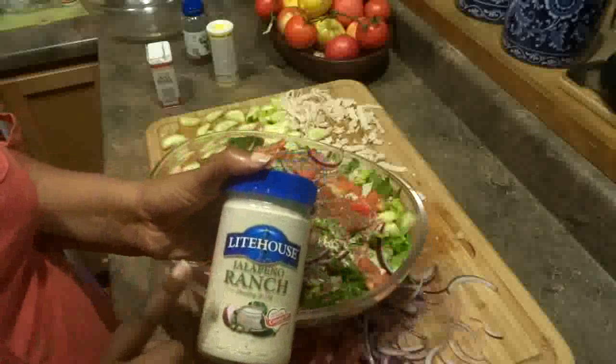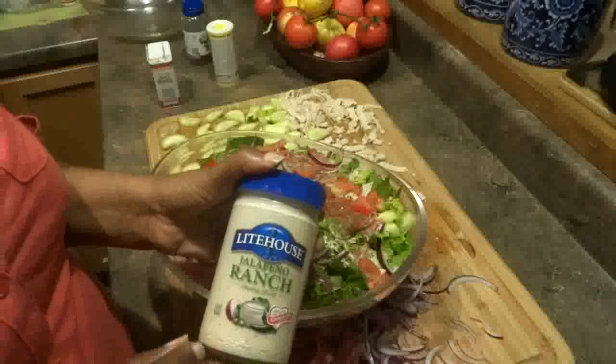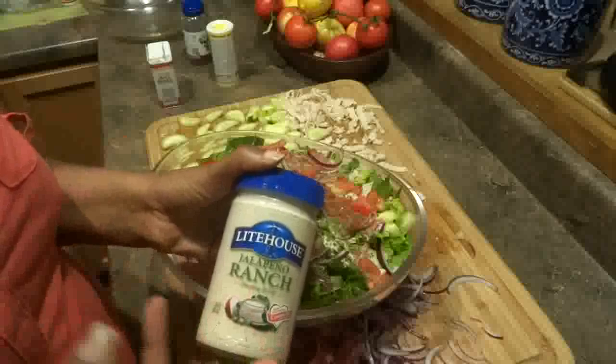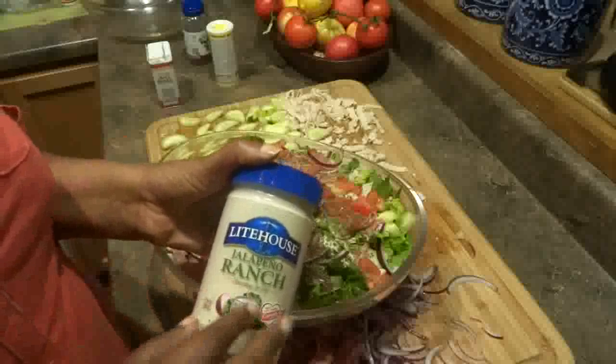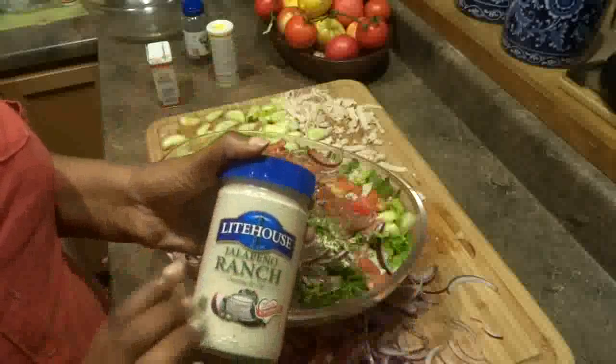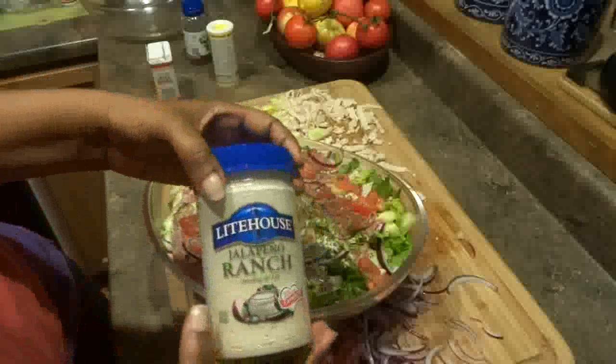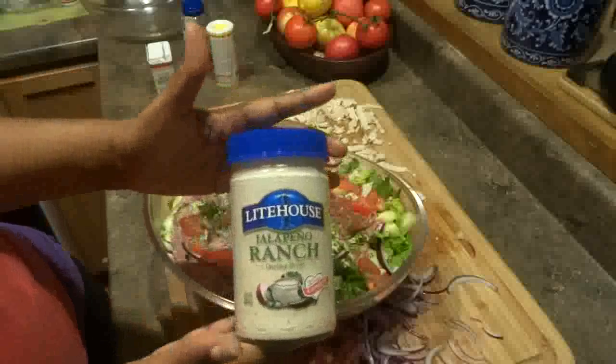They have other flavors. They have a regular ranch, which I don't really like. It tastes kind of sweet to me, but I try not to eat a lot of sweet things, so I'm kind of sensitive to stuff like that. They have blue cheese. They have all different types of flavors, and they all seem to be made with the same ingredients. So I think you probably should try this out.